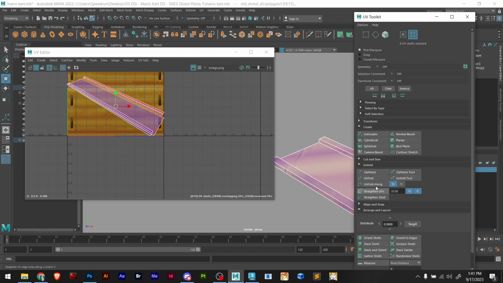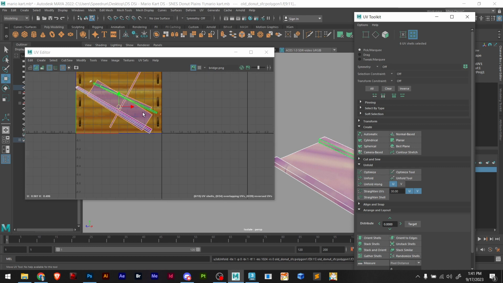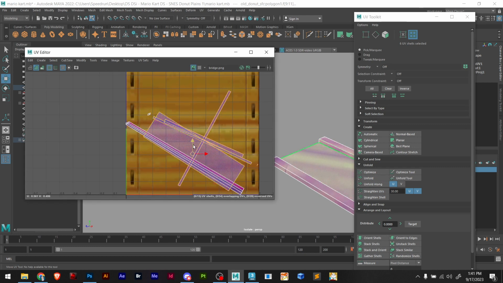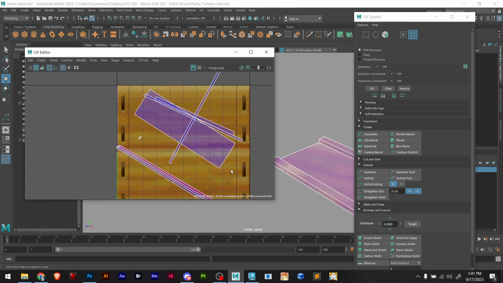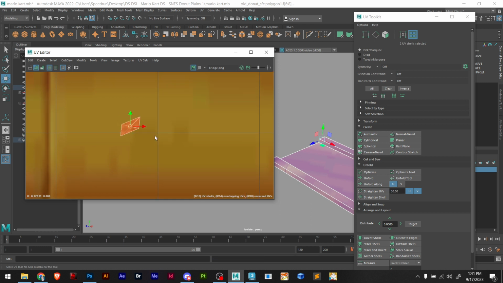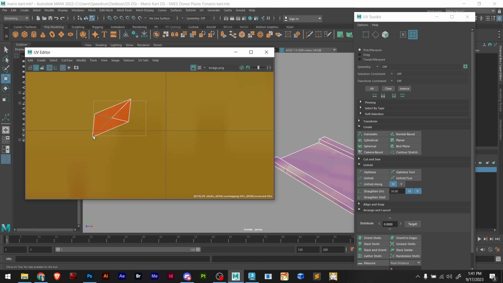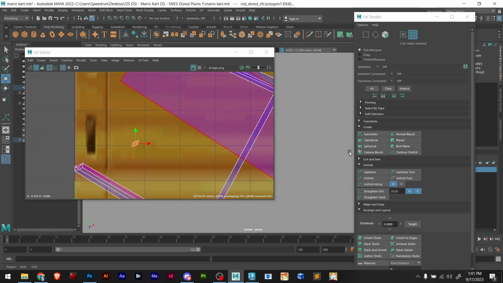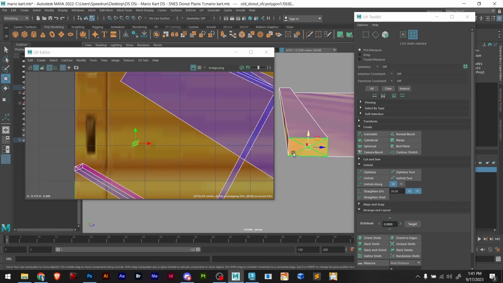I'm looking for unfold and now I found it. So I unfold this. These aren't connected, which sucks. If I modeled this bridge, it would be even faster to build this.